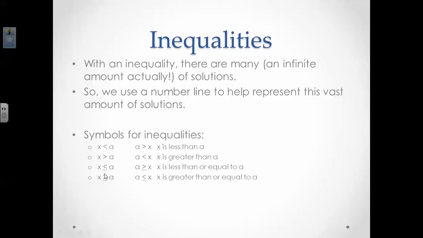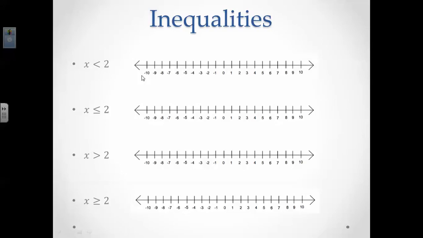Now, our last two bullets just include the bar beneath our inequality symbol. Our third bullet reads x is less than or equal to a. What that means is that we're going to include that initial value as part of our solution set rather than just start with it, and we'll talk about how we represent that on our number line in just a second. And then finally, this is x is greater than or equal to a. We have that bar in there. So once again, pay particular attention to where the variable is and the orientation of the inequality symbol to the variable. Let's jump into some examples and talk about how we would do this.